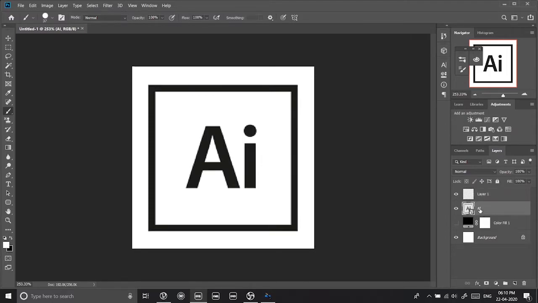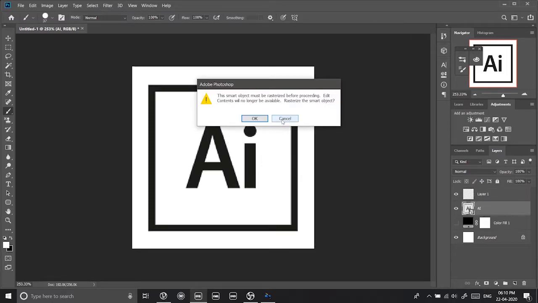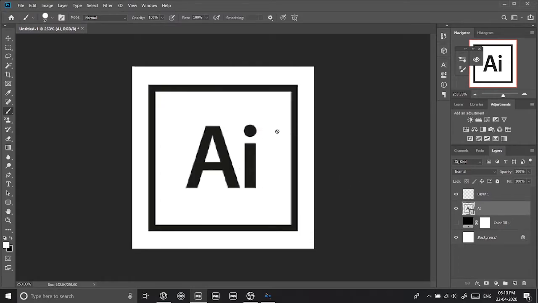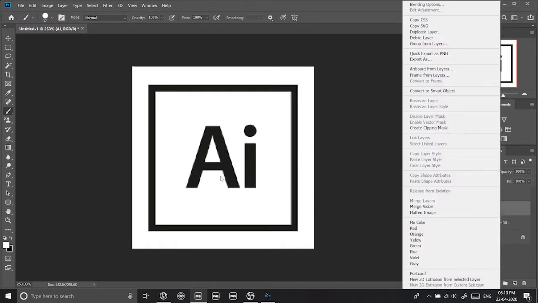See, this is a non-editable layer. The reason why is because it is a smart object, and to fix it, you can just click and press OK to rasterize it, or you can just go here and choose rasterize.